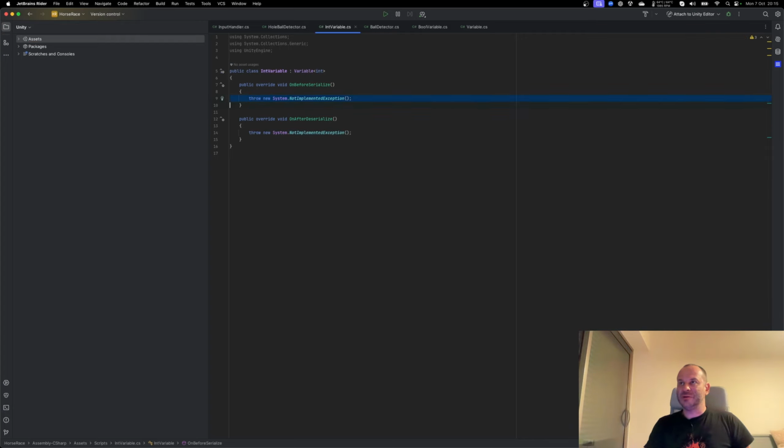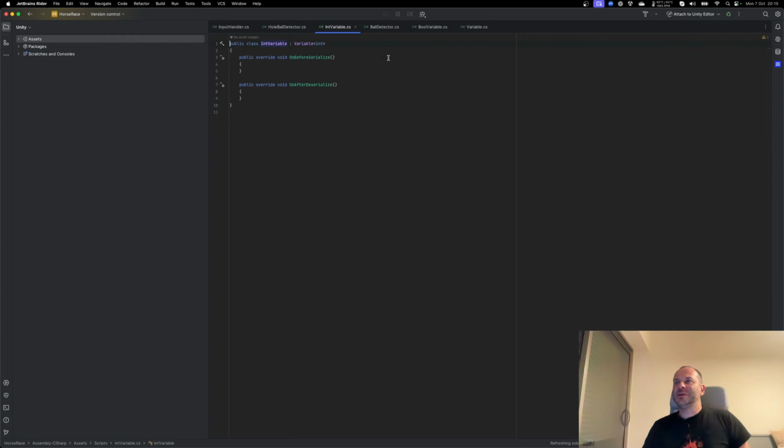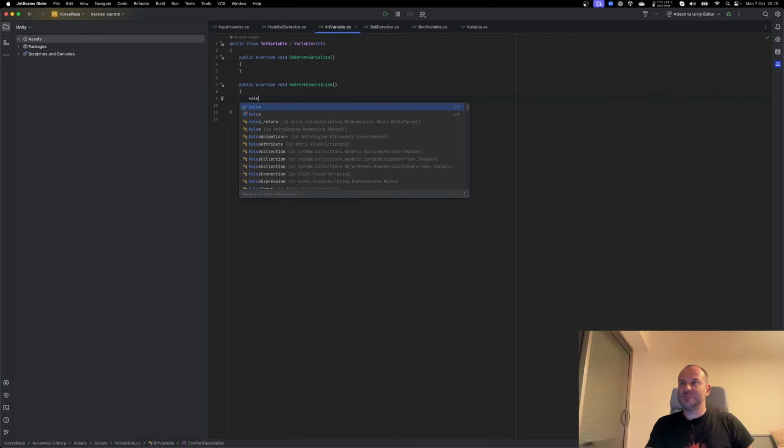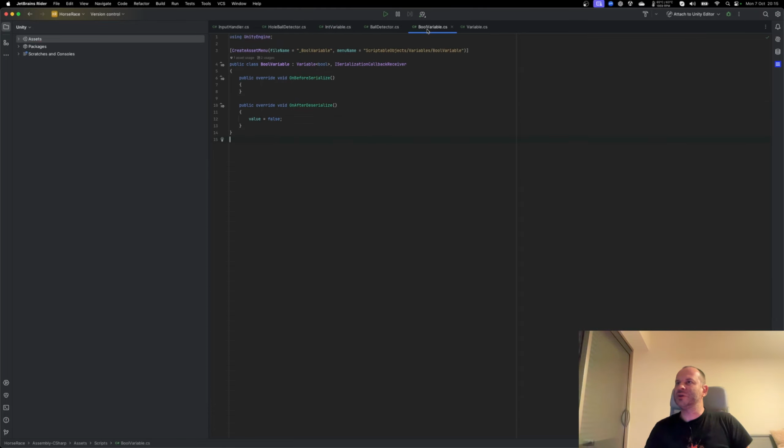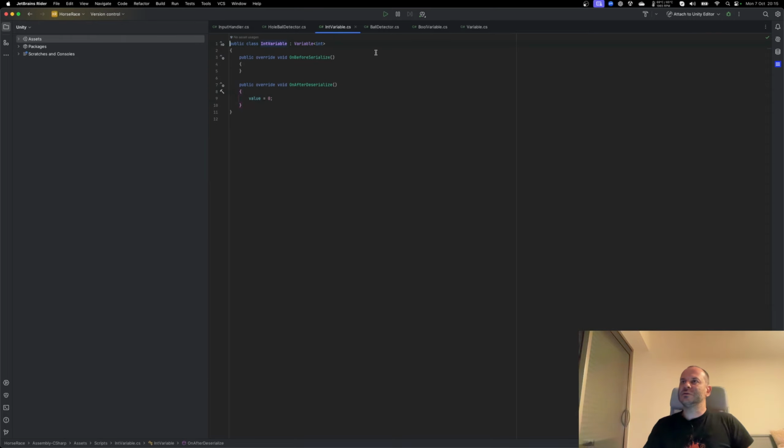Put everything here. Oh, I like you better. Value equals 0. Do I have to put anything else here? What was the bool variable? No. At the top of it, create.